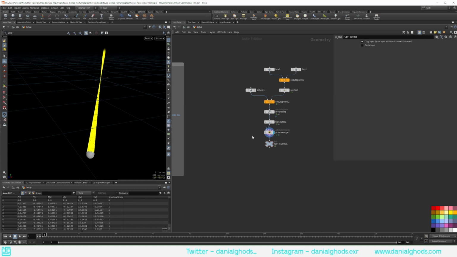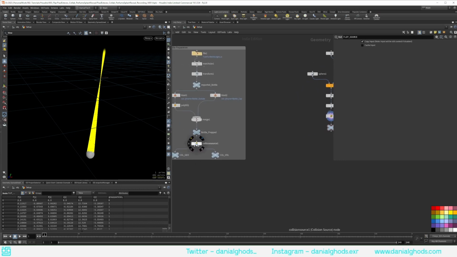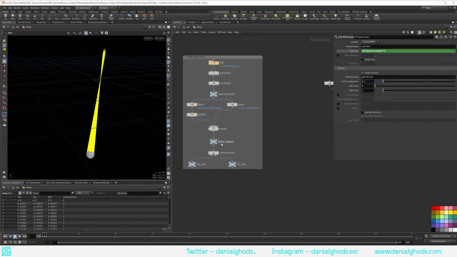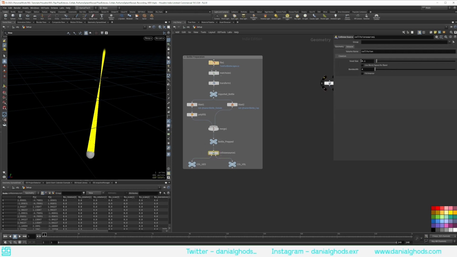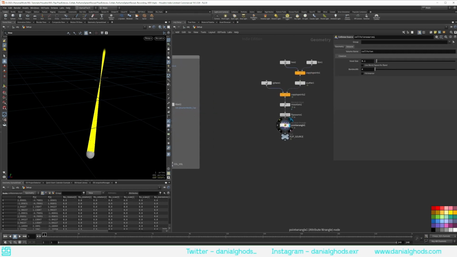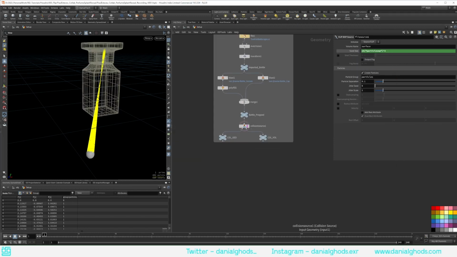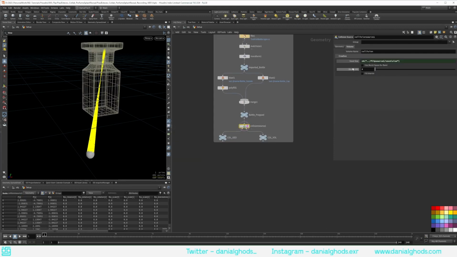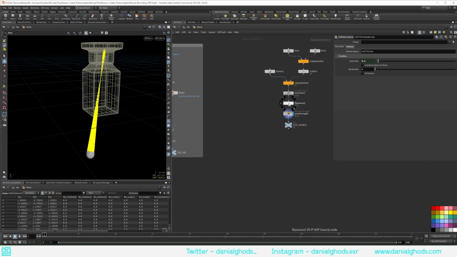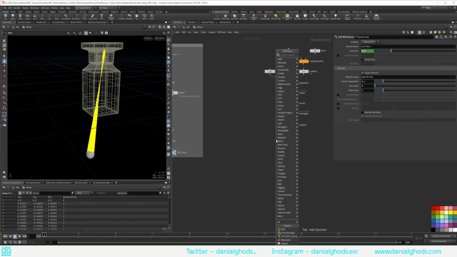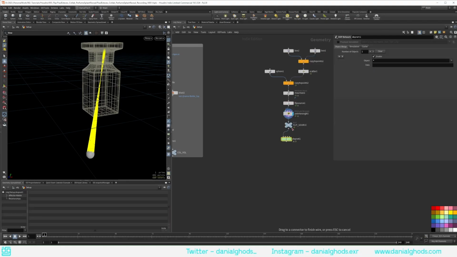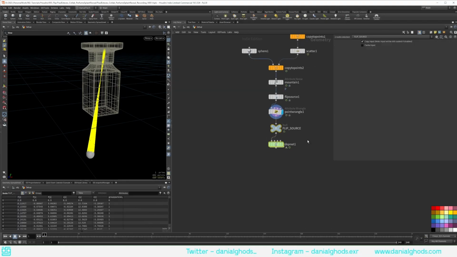Although actually no, there's still one more thing left. Remember the collision source here? In the volume tab of it, there is a voxel size which we can link. So we'll go into our flip source, copy the parameter here, and in here we will paste the relative reference. So now these two are linked up. So let's create our DOP network. Connect it here to the flip source and just call this here top flip.